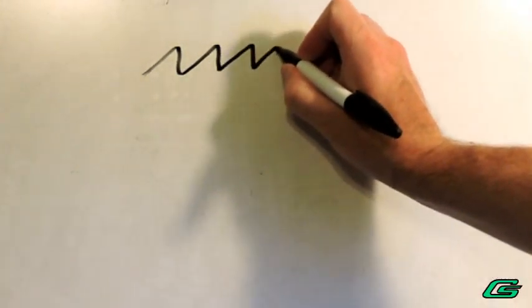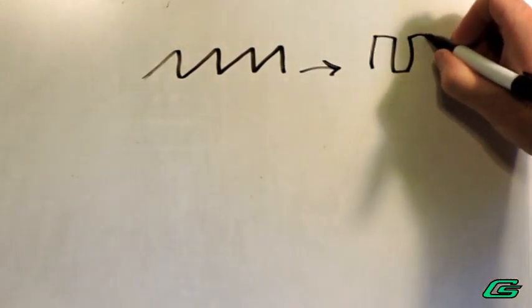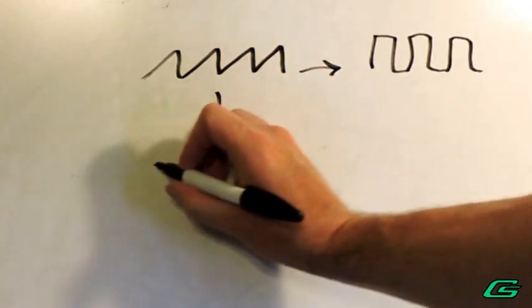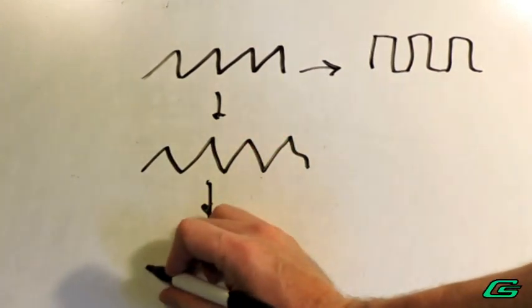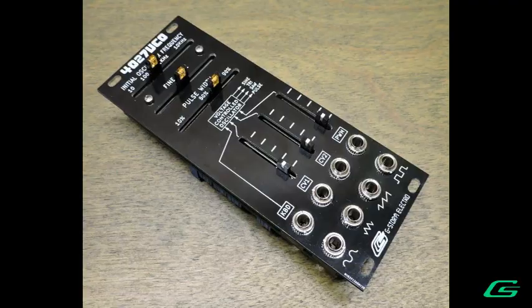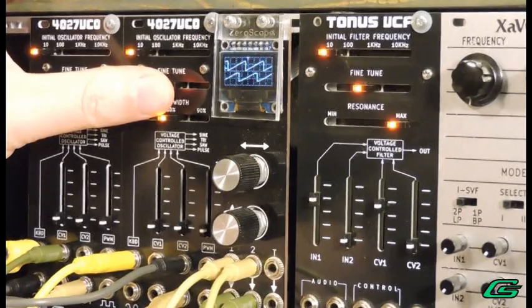The 2600 takes the VCO core sawtooth and typically derives a square wave for the other voices. VCO2 derives not only the square wave with pulse width modulation, but a triangle as well, and from the triangle a sine wave is then derived. My 4027 VCO is all analog with all discrete components, so it sounds nice, warm, and fat.